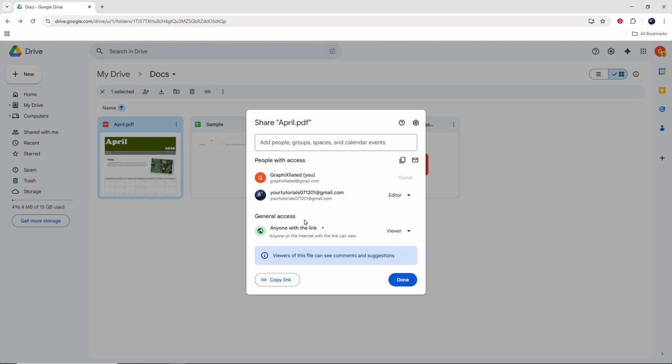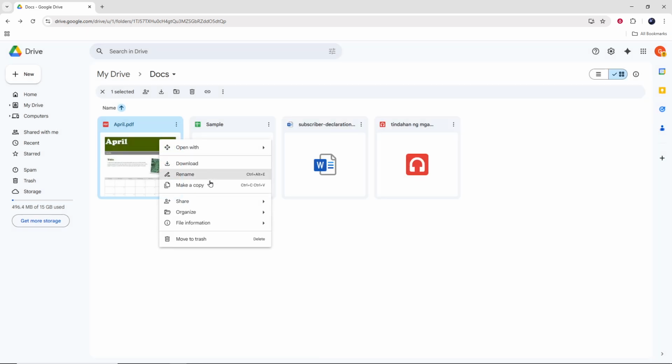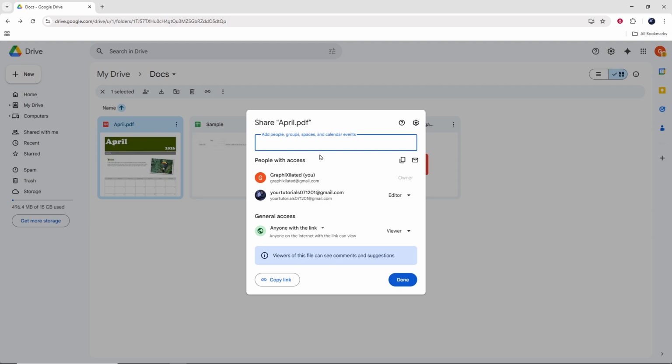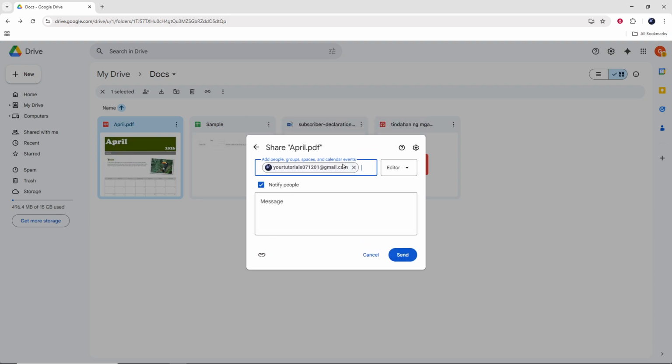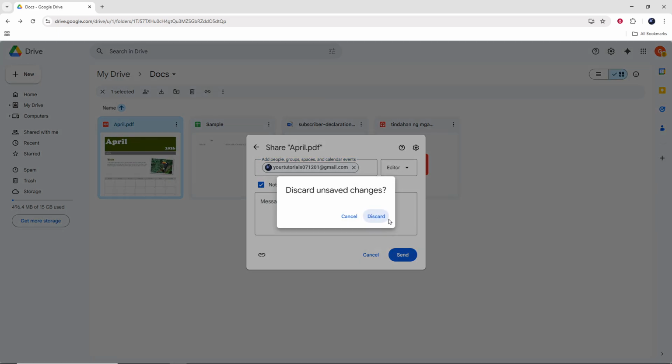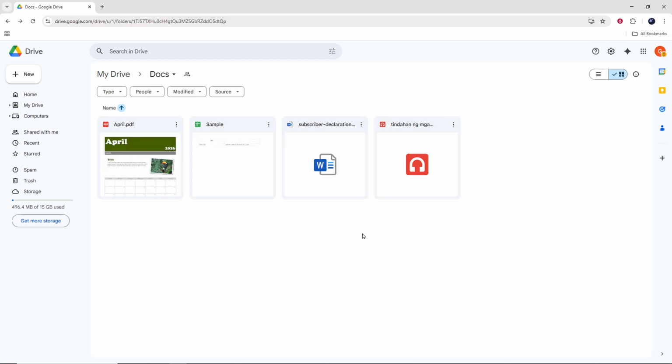If you prefer to send the file to specific people, do this instead. Right-click the file in Google Drive and click Share. In the box that appears, type the person's email address. Double-check that the address is correct, then click Send. They'll receive an email with a direct link to the file. Because it's addressed to them, access is controlled, and they may be asked to sign in to confirm their identity before viewing. This method is great when you want a clear private handoff and a record of exactly who has access.